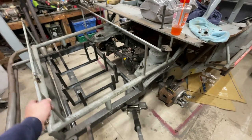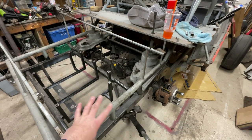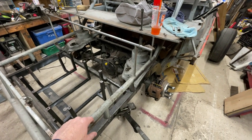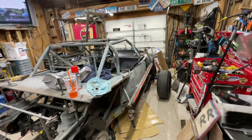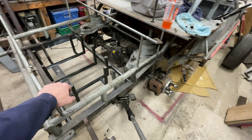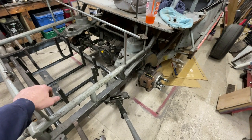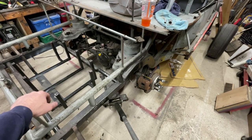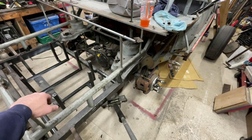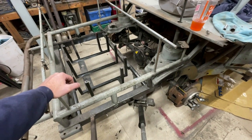I'm considering not taking the rear end out yet, because I don't know if I want to put this thing back on wheels and roll it. I also have to figure out what I want to do with the engine, if I want to take the engine and transmission out. I have a lot of time to think about it. I got the jack under it because I was about to start unbolting it, and then I thought, how are you going to get it out of here if you're going to build a jig, or at least a work table? So that's kind of on the burner right now. I'm still thinking about what I should really do.